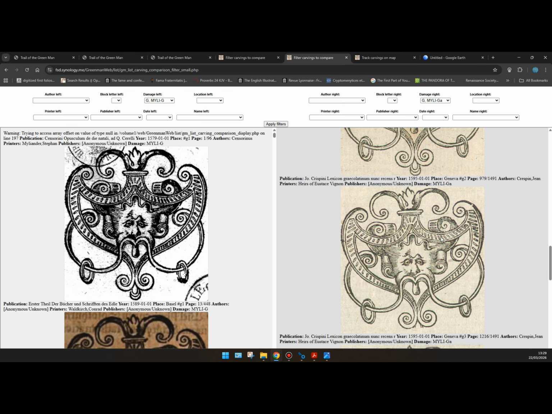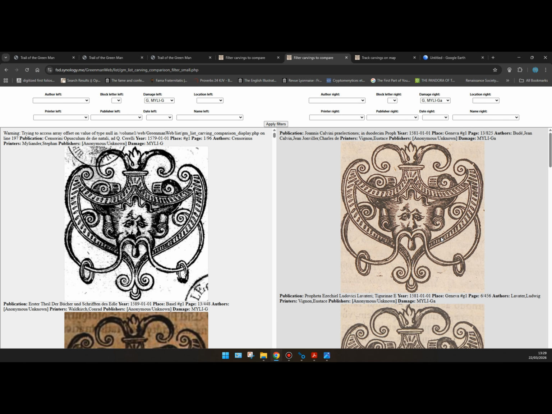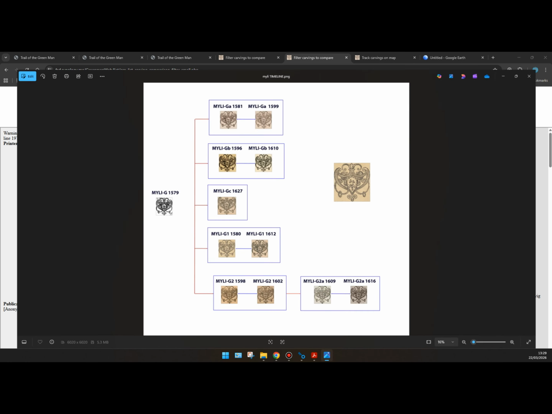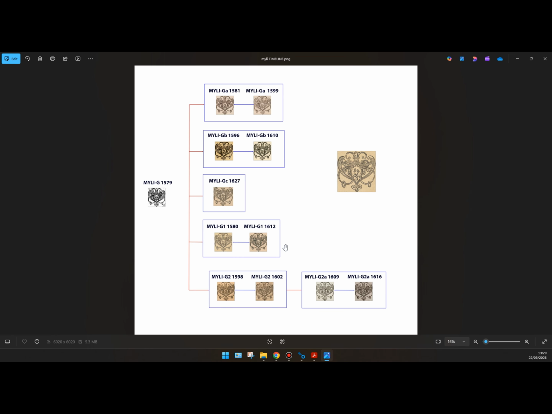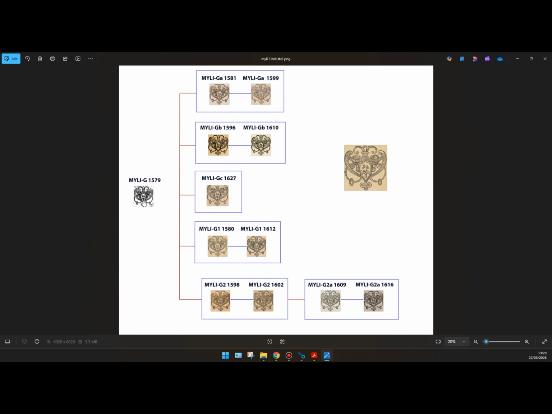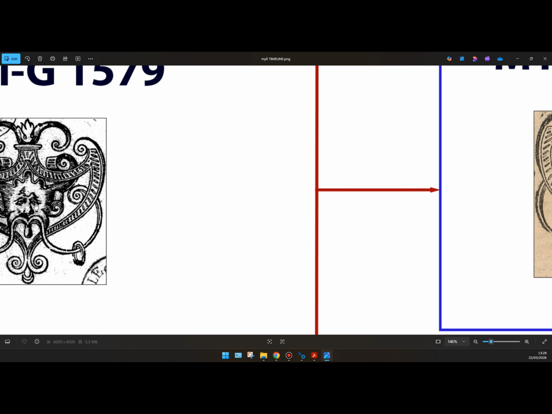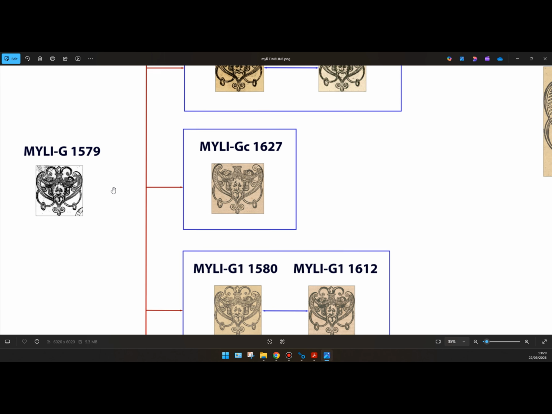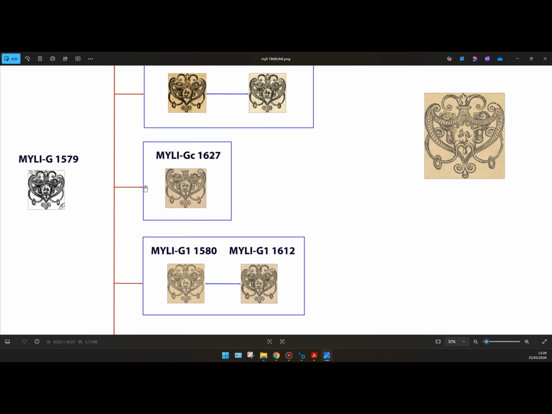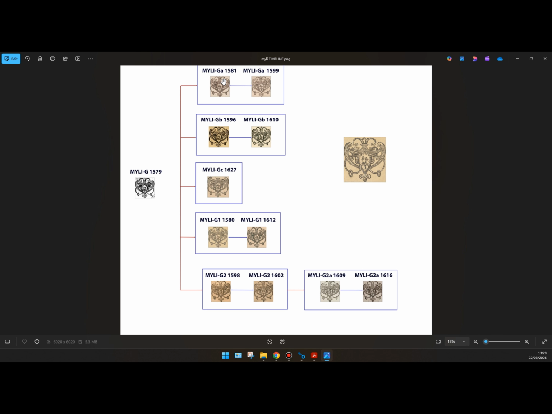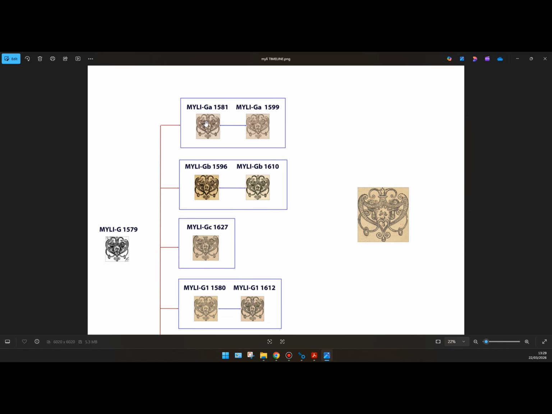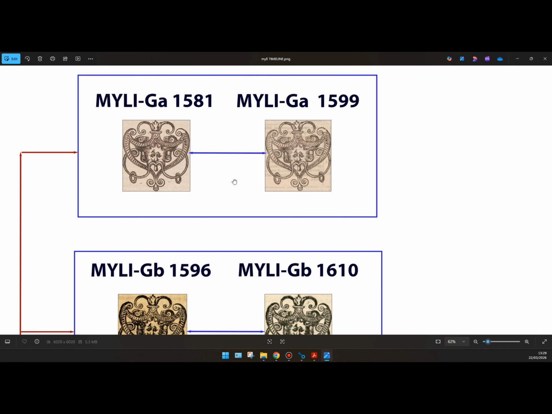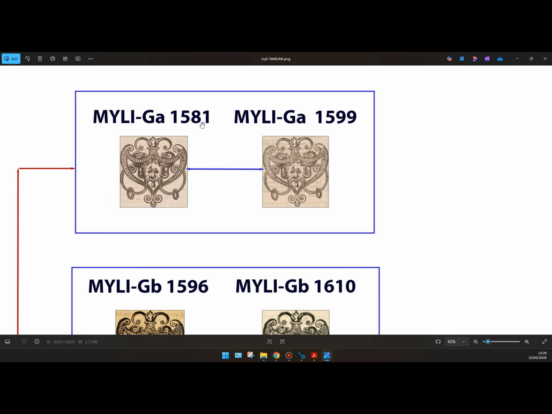Now, to help us do that, I'm going to give you a little example. What we've just been looking at, we have Miley. Everything from 1579, I'm going to look at Miley A at the top here. Miley A ran from 1581 to 1599, and there would be multiple examples of this.